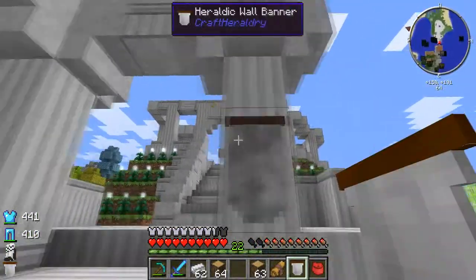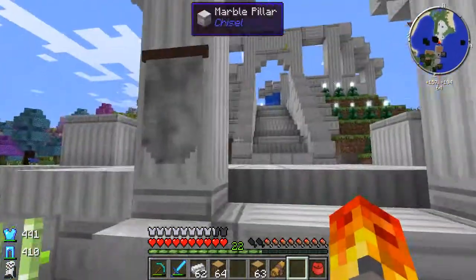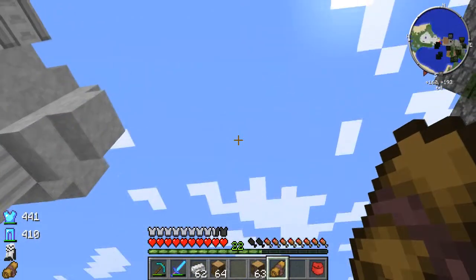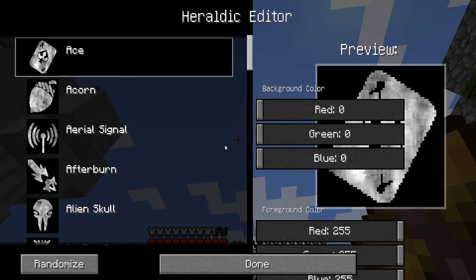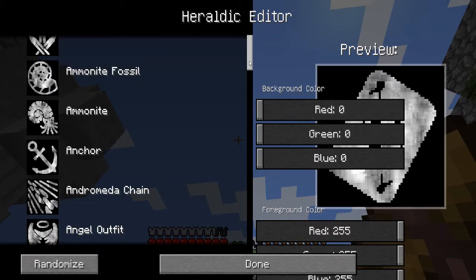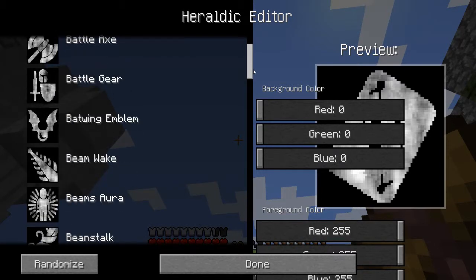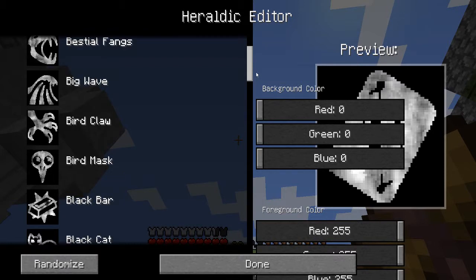So I'm actually going to stick these here. So you just put one there and one there. Right, now what you do with this thing is you need to click up in the air, and you then come up with this GUI. Now unfortunately, for some weird reason, it's not sized right. I don't know why it's not sized right, but it isn't. So there's loads and loads of pictures, and whatever picture you choose, you probably guessed by now, you can then transfer that onto the banners onto the wall.